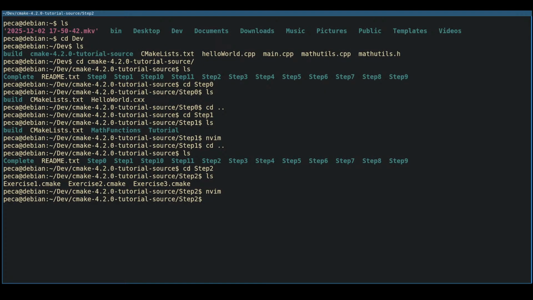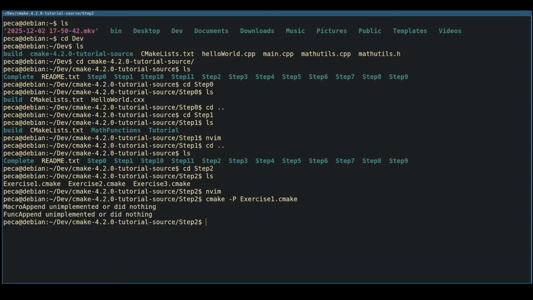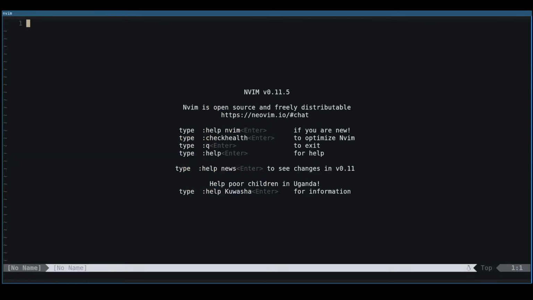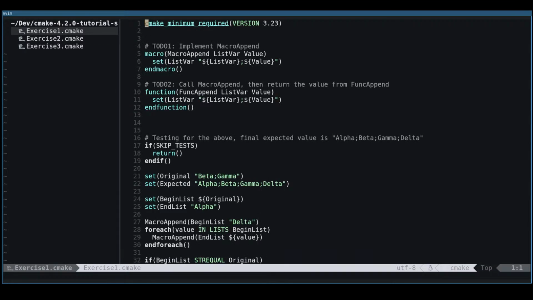And we do CMake -P exercise 1. It says unimplemented or did nothing. Did I do something wrong? Oh, yeah.